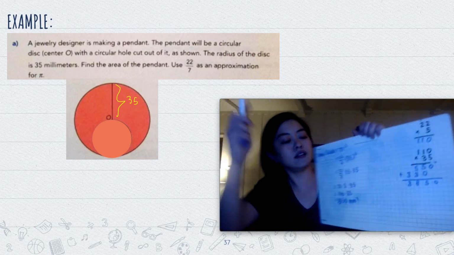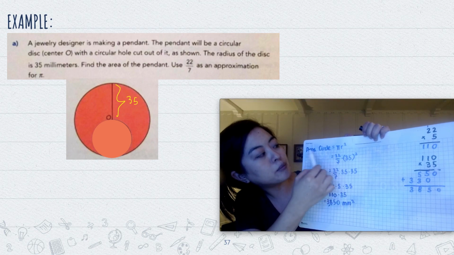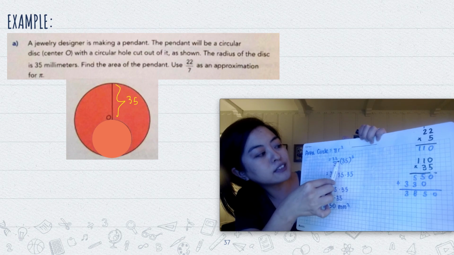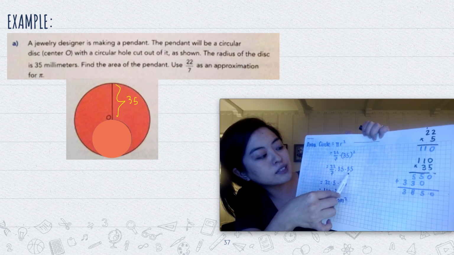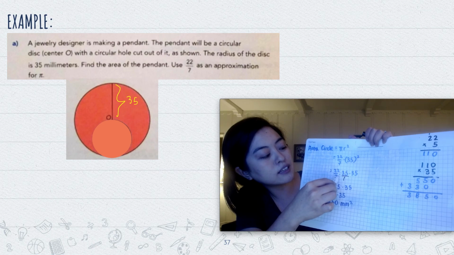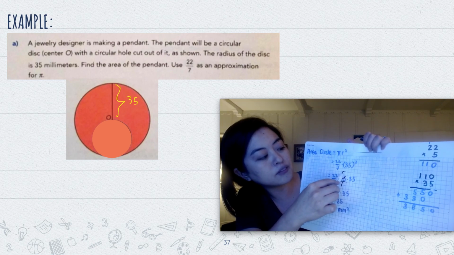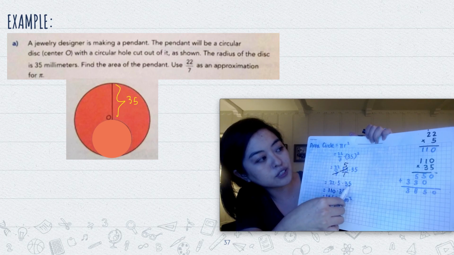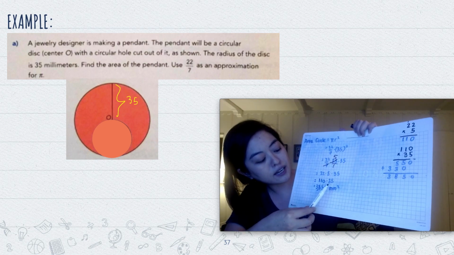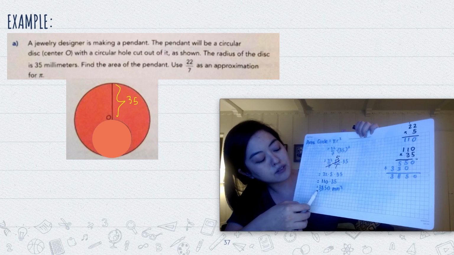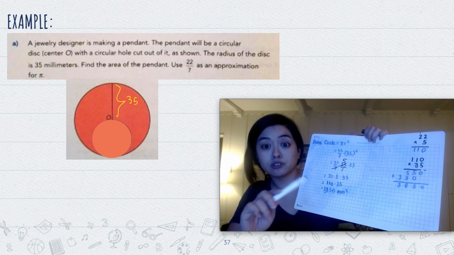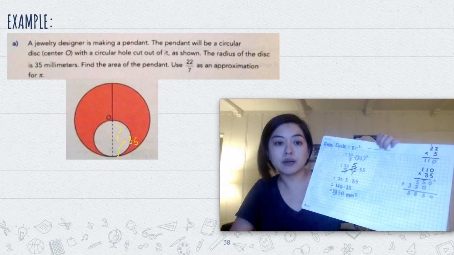And I see that area of a circle is pi r squared, okay? So 22/7 is my approximation for pi times 35 squared, which is 35 times 35, okay? And I like this because I can cross out the 7 and that'll become a 5. So that's just 22 times 5 times 35, okay? And I did the work here on the side if you wanted to see, okay? And I get basically 3,850 square millimeters as my area for the whole circle, okay? That's shaded in.